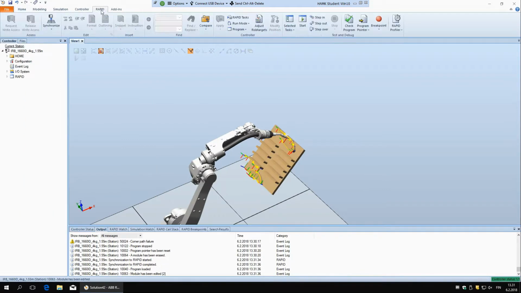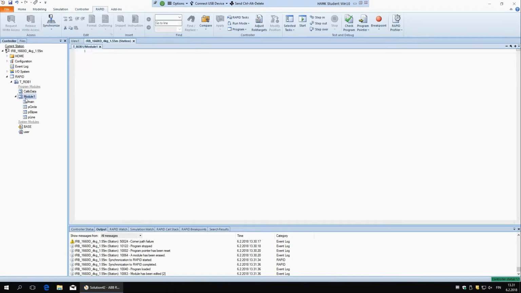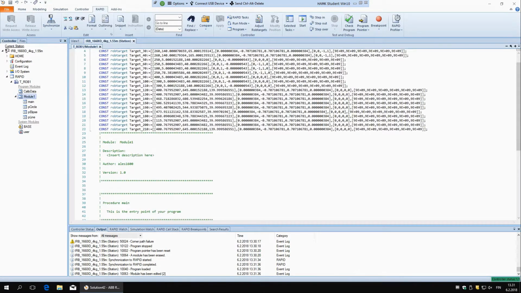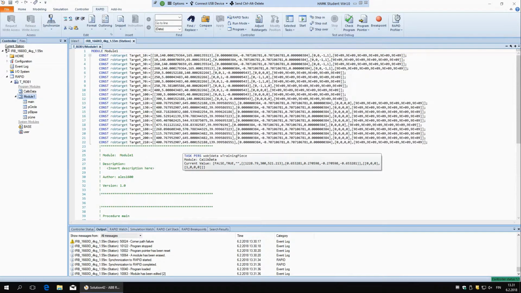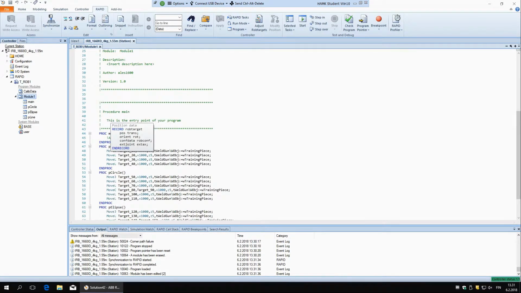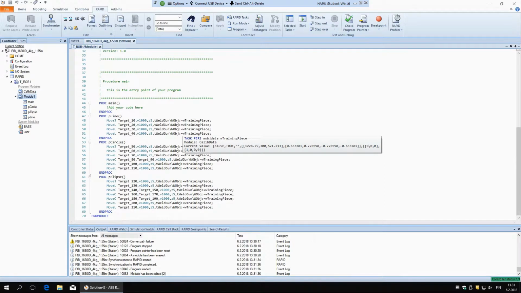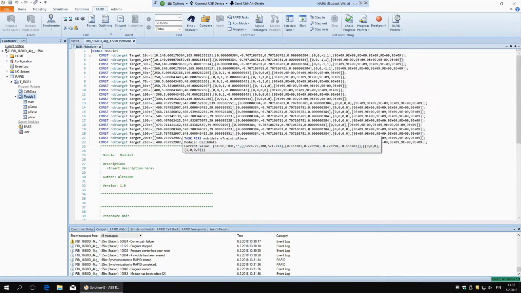So now we can go to Rapid, and here open Rapid, this T_ROB1, Module1, and double click module, and now you can see here, maybe I should have told you to go see how Rapid looks before synchronization, but basically what you would see otherwise is there's just nothing here.